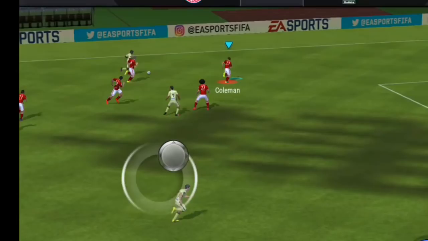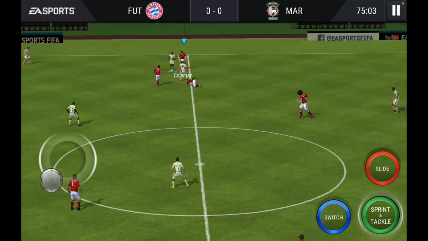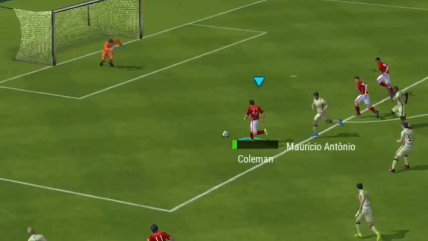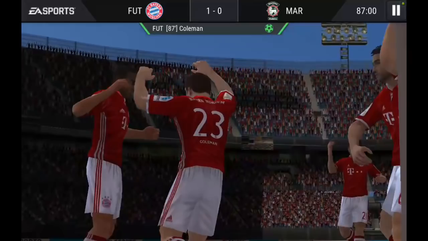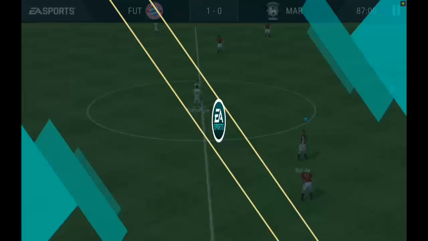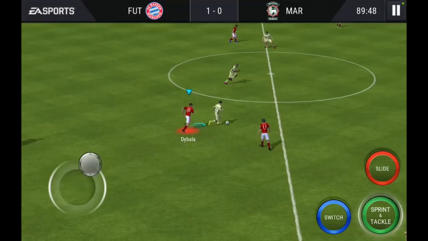Yo, Coleman. Sprint through, Robin. Robin fell down. Oh my god. Yeah, Coleman. Come on, man. Let's go. Yeah. Boom. Yes. Coleman with a great, freaking awesome shot. What a shot. That was great. I just pressed the shoot button and he curved it as well, which is freaking great. Well, that's all I wanted from him in this match, to score a goal.